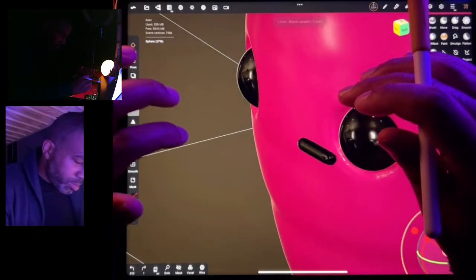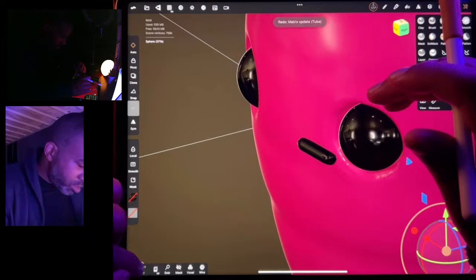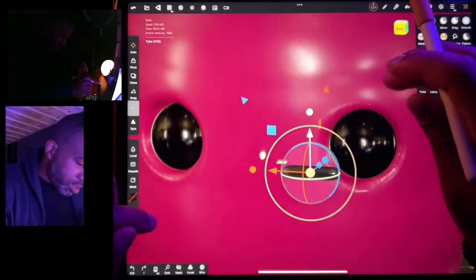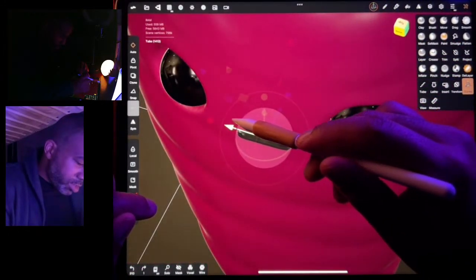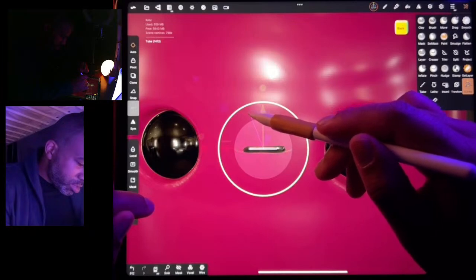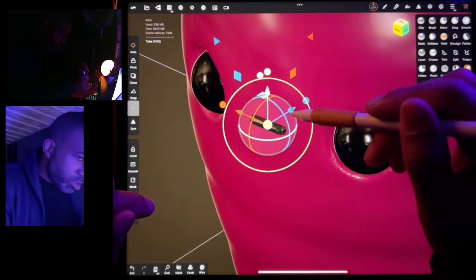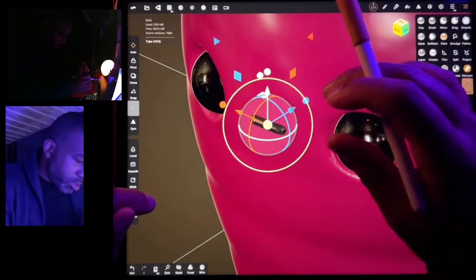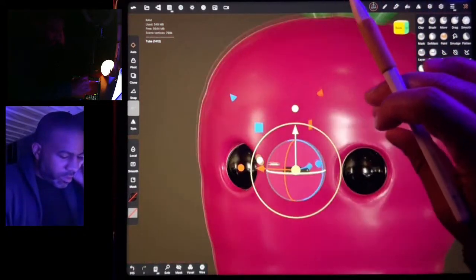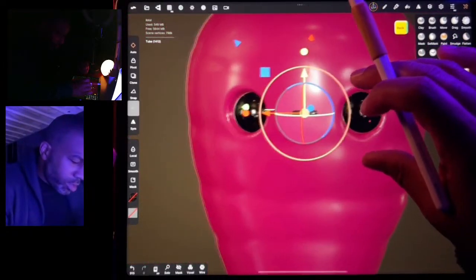Oop. I hate when I do something and I don't know what I did. Oh, I think I just tapped on the radish. That was weird. Light's just going off for no reason. Okay.